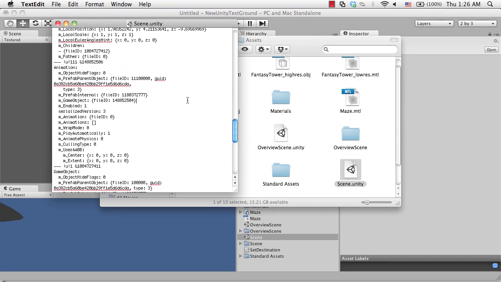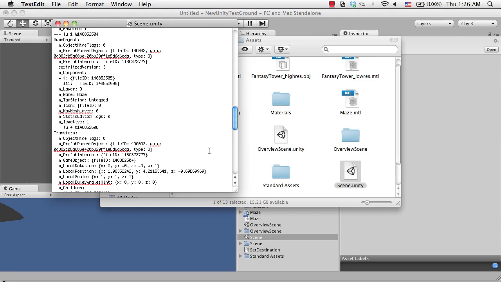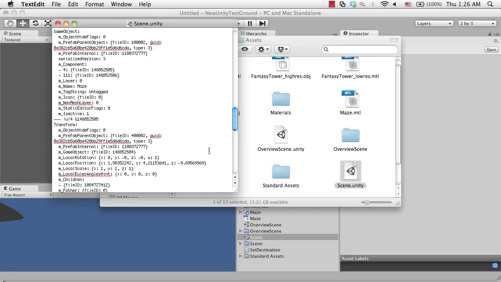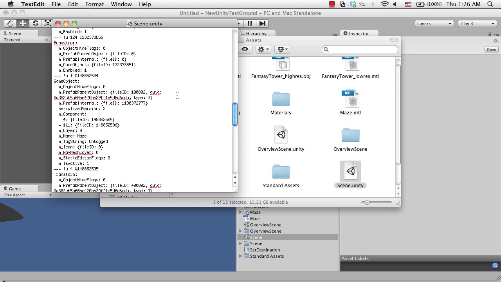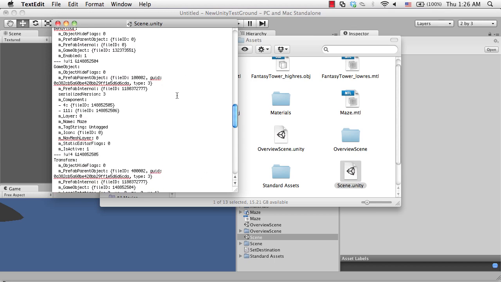And you can make changes here and save that, though it's not always as obvious what you're changing, but I could really see this being useful for when two people on your team accidentally worked on the same scene and neither of you wants to redo the changes. You can just merge the two files together using any kind of diff program, or maybe even do it manually. But either way, this is a really cool way to get a nice and easy insight into how your scene looks and perform manipulations on it without even having to boot up Unity, really.